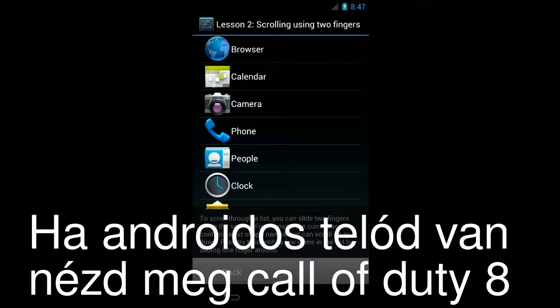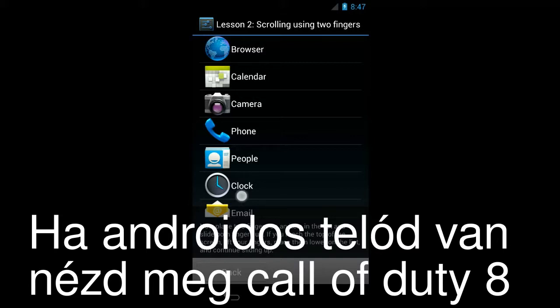To scroll through a list, you can slide two fingers along the screen. For example, the current screen contains a list of app names that can scroll up or down. First, try to identify a few items in the list by sliding one finger around. So as before, I'm going to touch Explore by just putting one finger on the screen. Good. Keep sliding your finger around to find at least one more item. So I'll move down. Now place two fingers on an item in the list and slide both fingers up. If you reach the top of the screen, lift your fingers, place them lower on the list, and continue sliding up.